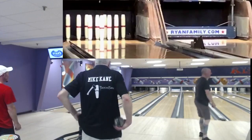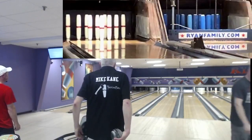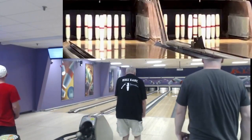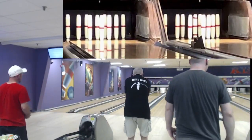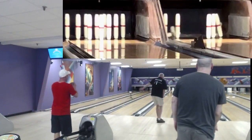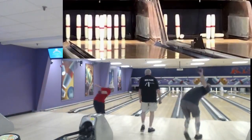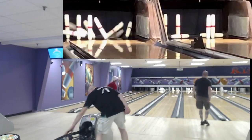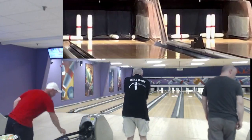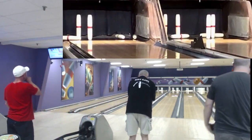Chris Parkinson with a nice pickup over there on lane 5. Parkinson had 486 through 4 also, we heard in his match. Matt Nichols and Keith Beaupre. Mike Kane trying to put up a big score here. Nardone grabs 8 of those pins he needs. That was in the bonus.